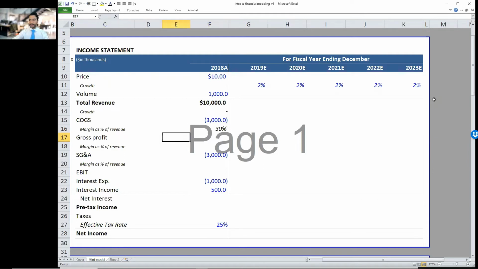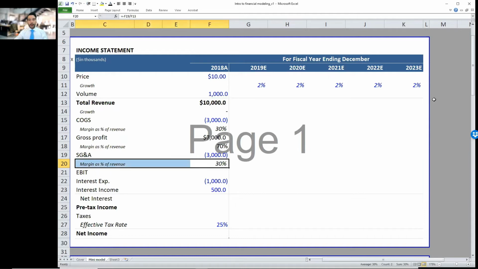So what is my gross profit? Let's take equals. Total revenue plus cost of goods sold is my gross profit for that particular period. What is my gross profit margin? Take your 7,000 and divide it by your revenue. There it is, 70%. Then we have SG&A, which deals more with selling the product, your sales force, marketing, advertising. In this case, it's 3,000 or 3 million. Let's take 3 million and divide it by revenue. And of course, let's do ABS, or even let's actually put in a minus sign so that you can see how we convert it into a positive number.